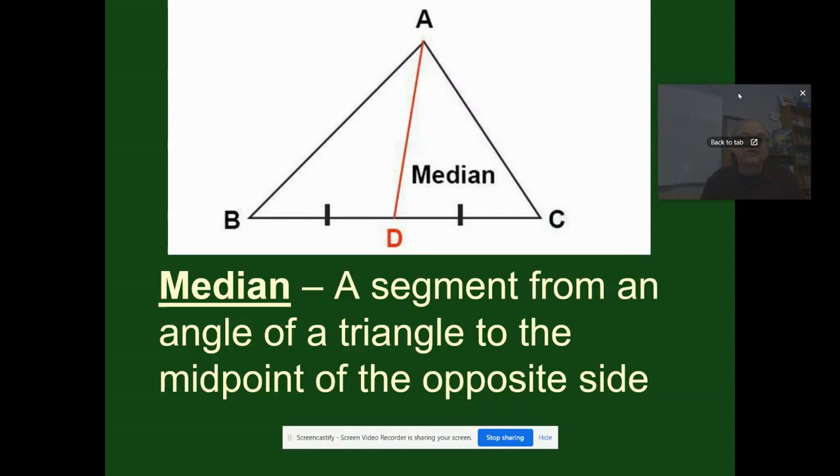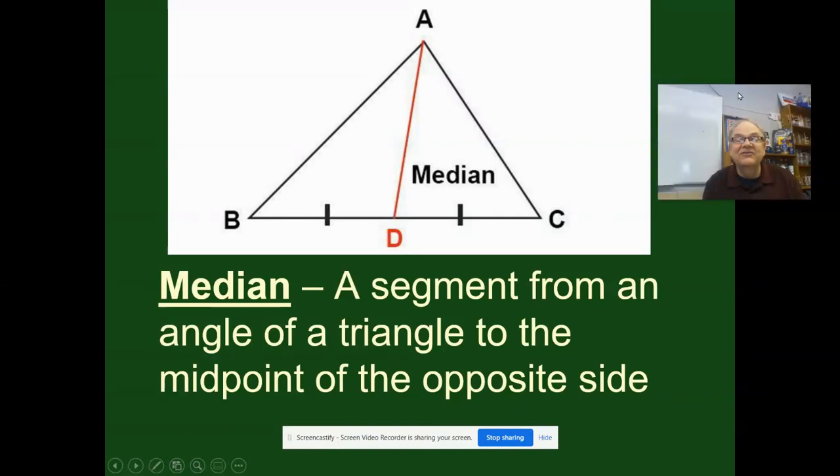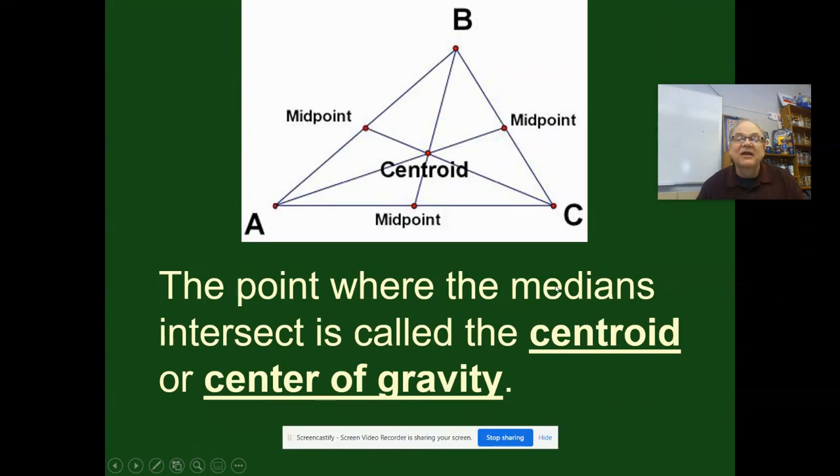The part that we just got done going through dealt with medians and also with altitudes. A median just goes from an angle to the midpoint of the opposite side. And there's a word that comes up on the worksheet that we're going through today in class that is the word centroid. It's just where the medians meet. You don't really need to know that term, but it is something that the book uses in directions.